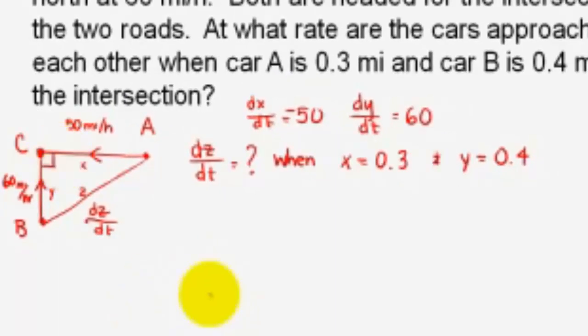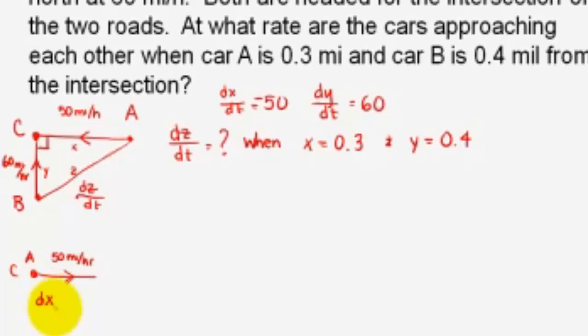Do you see that if you had drawn a diagram where A was moving away from the point C, so if A started here but was moving away from the point C at 50 miles per hour, we would have said dx/dt equals positive 50. But that's not what we're saying. We're saying that it's getting closer to our point C, so we're going to say it's negative. Similarly, B is getting closer to my point C, so my values of y are getting smaller over time. That's why this problem is difficult.